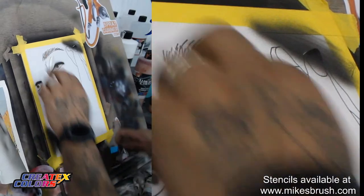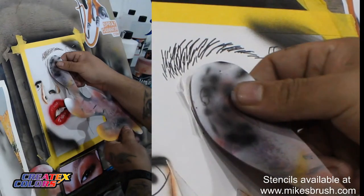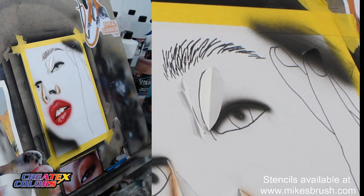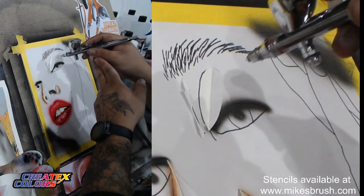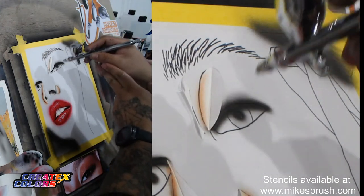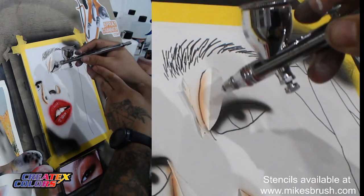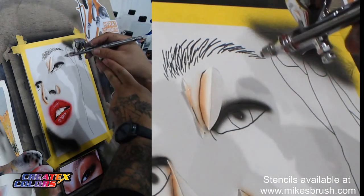Now again, if you have a shield, obviously you could just remember where those are or approximate and then use a shield to cut that. I'm going to take a little bit of a detail flesh tone here. Gonna hit that edge on both sides. I don't think we need to hit it with the mud color on either one of these sides. I just think we need to get that nice edge in there so we know where it is.